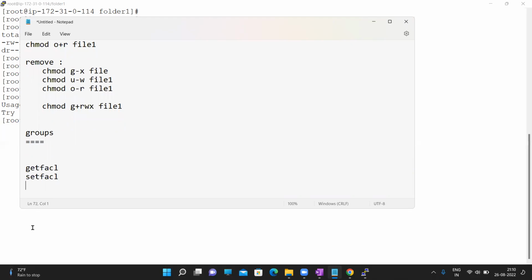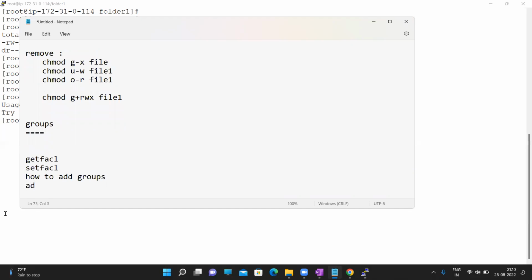And how to add groups, and add a user to a group.